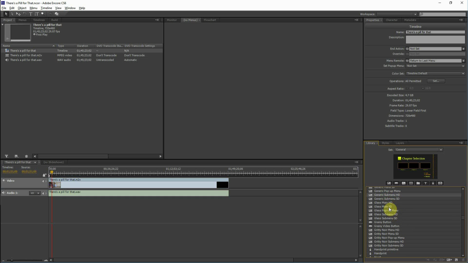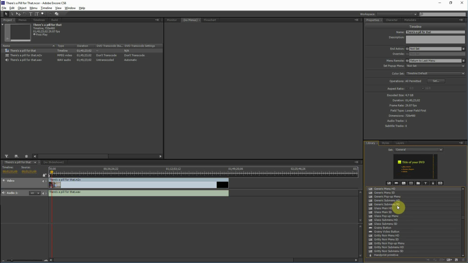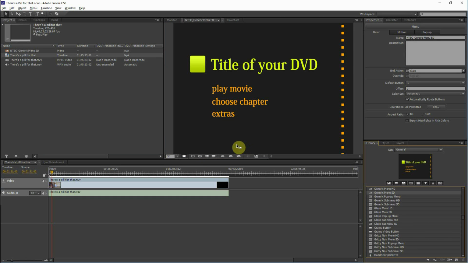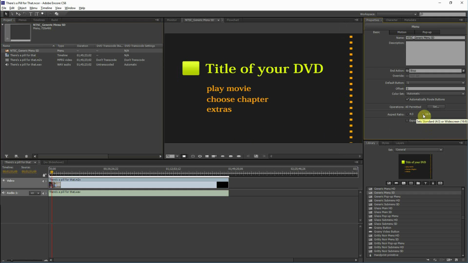Not submenu, but generic. Generic menu, SD. Okay. And what I will do is I'll change the aspect ratio because the video is widescreen. I want the menu to be widescreen, so I've selected the menu and now I'll change it to 16:9.